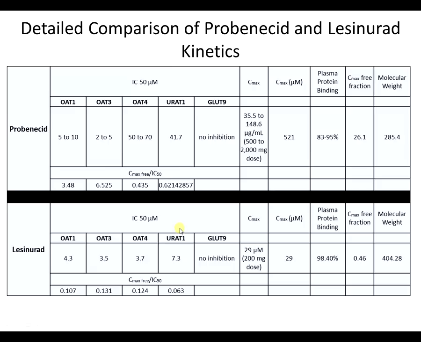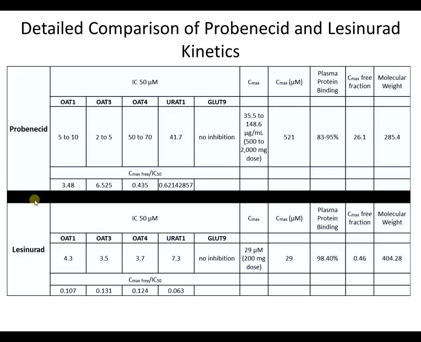you have a low blood concentration, the nice thing is we don't have that low blood level predominance of the inhibition of OAT1 and OAT3, whereas with Probenecid, if you have a low blood concentration and subtherapeutic, you'll predominantly inhibit OAT1 and OAT3, and all that does is raise your uric acid concentration, which makes it worse. And yeah, you have drug interactions that theoretically you should have much less of with Lesinurad. Okay, and that pretty much wraps it up.